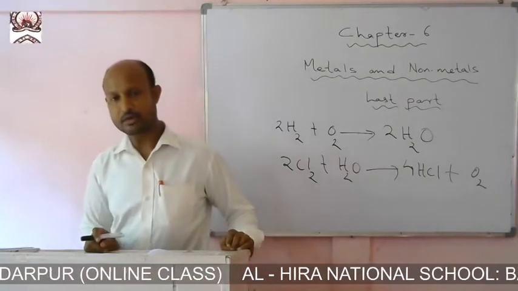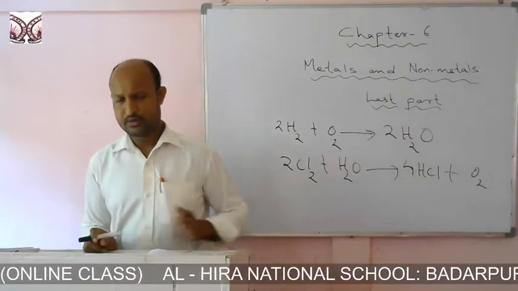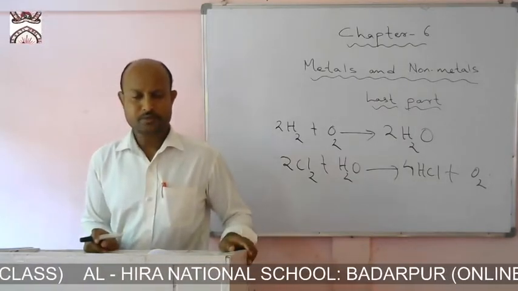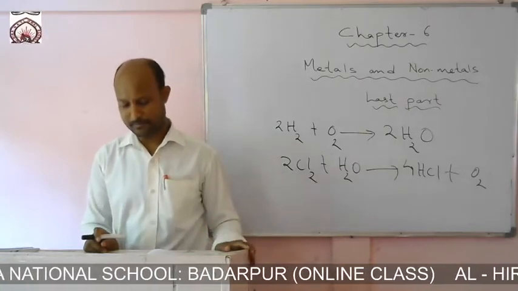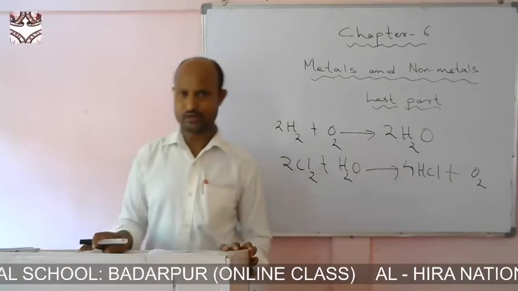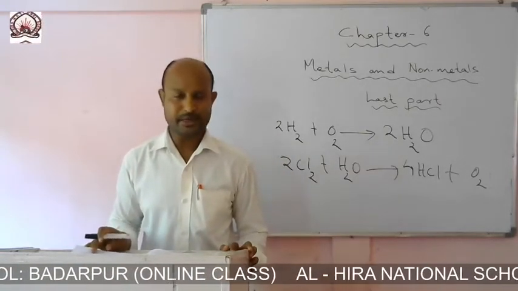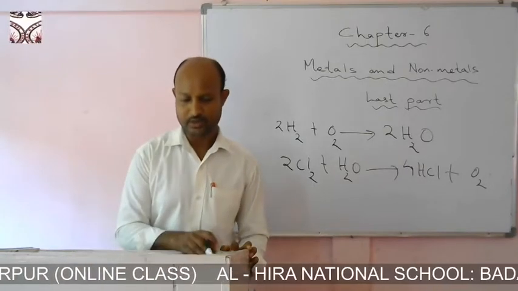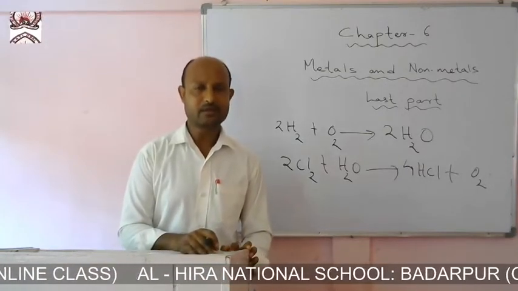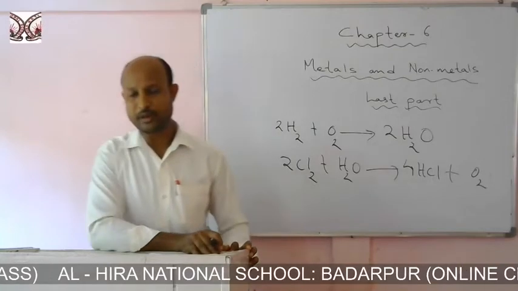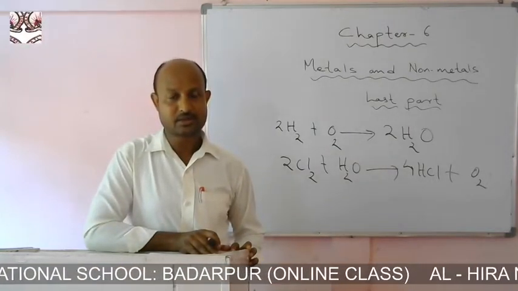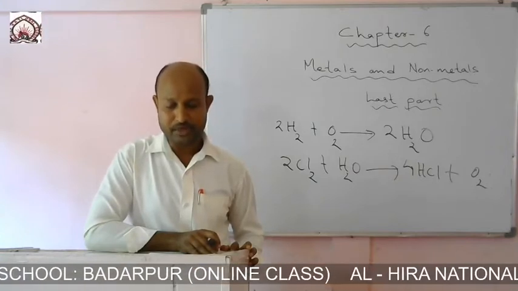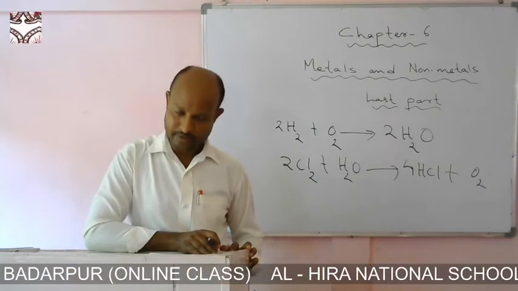Now, if we discuss the uses of non-metals, the non-metals are again used for different purposes. For example, oxygen. Oxygen, as you all know, is used by us. We breathe in oxygen and give out carbon dioxide. So without oxygen, we are not able to survive. Oxygen helps us to be alive. We need this oxygen for respiration.